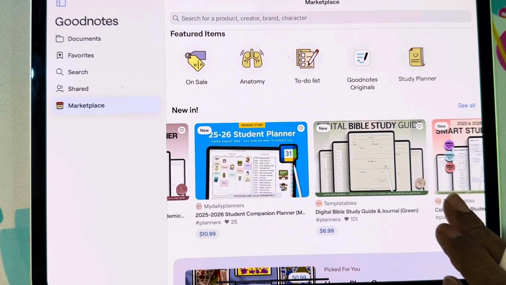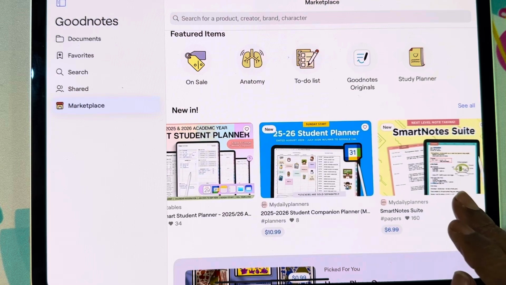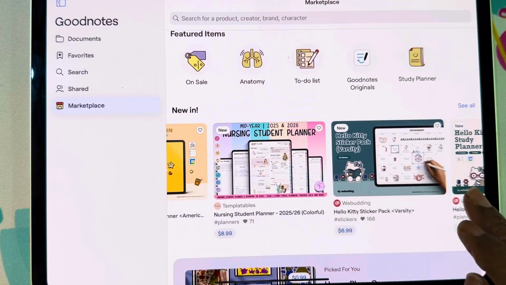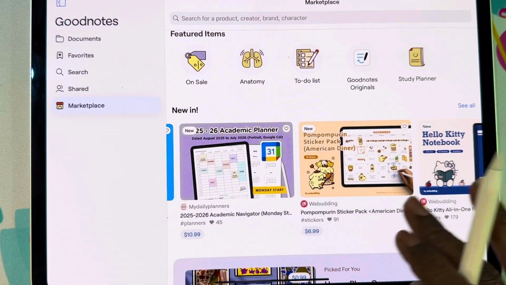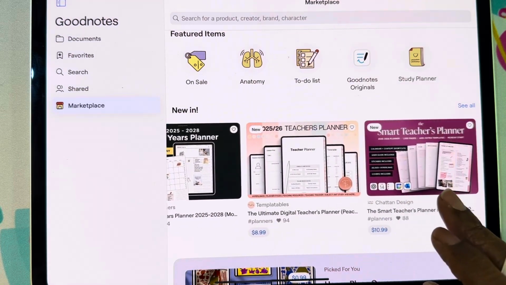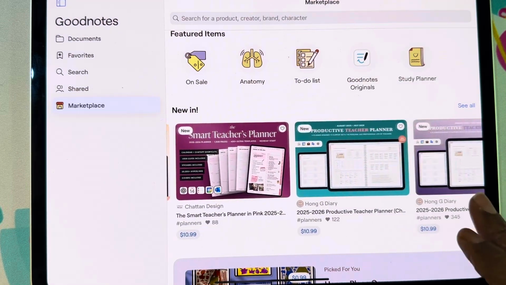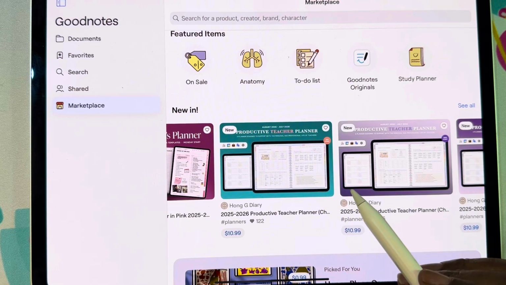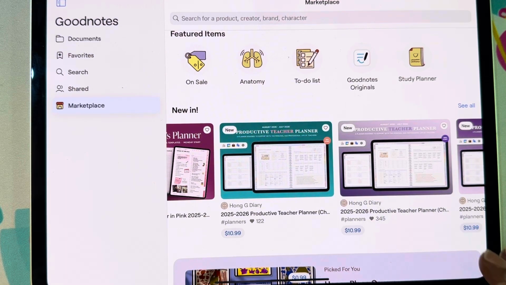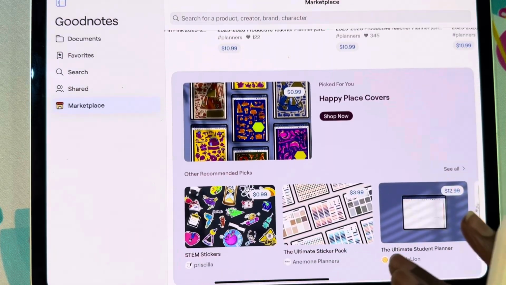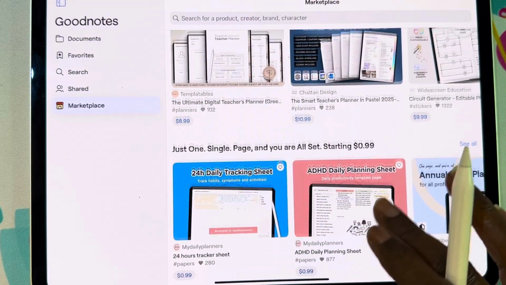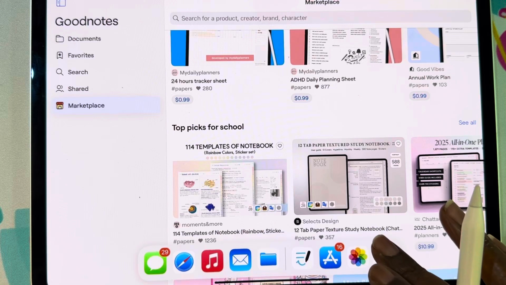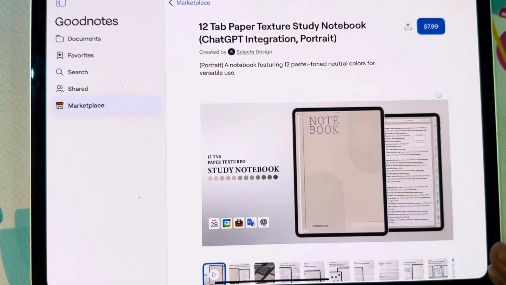I try to stick with the ones that are $2 or $3 if I'm not designing them myself. I think it would have to be something really fantastic to spend $11 for a sticker pack. But for a teacher planner or student planner, $11 is probably comparable with what you get on Etsy. And it's already in here, so it'll just come up automatically.